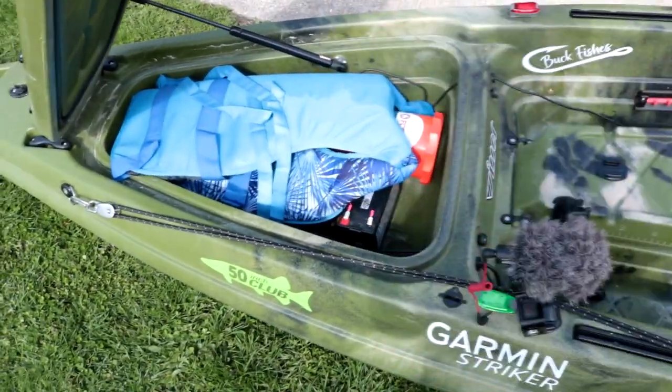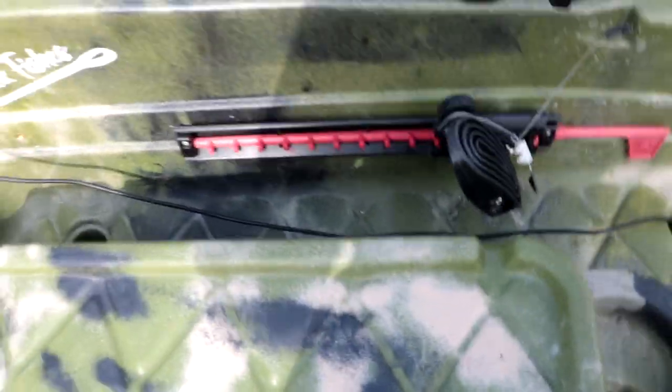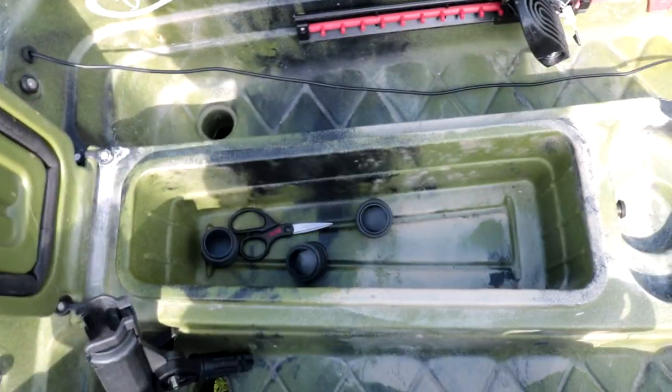There's the Buckfish's logo again. We got a G Loomis. And like I said, this is how we're gonna get on the water. There's a lot of storage in this, so we got a storage compartment in the front right here, which we can open up and check out. It's got my battery for my Striker. It's got a rescue container right there. We got a life jacket. Then I got a small container right here where I can put all my snubbers, fishing stuff, batteries, GoPro stuff. I got some LED lights running inside, the red and green right there. So I got all the safety stuff. We got an anchor, and we're set. There's another storage compartment inside here which leads under the boat. Put the back on. We got another storage compartment on the back.